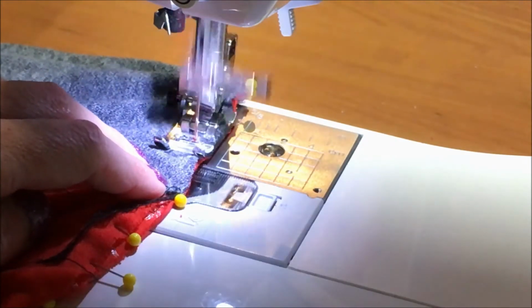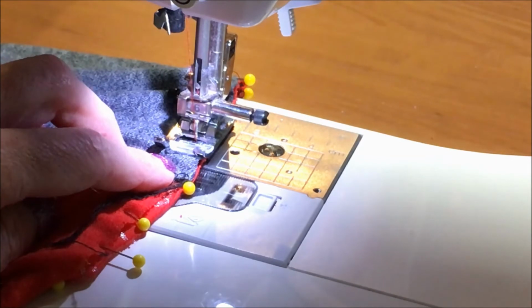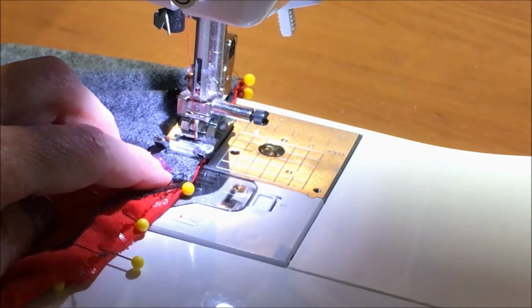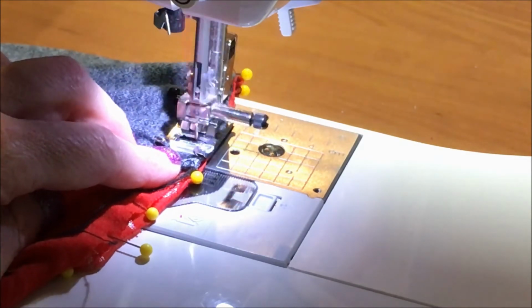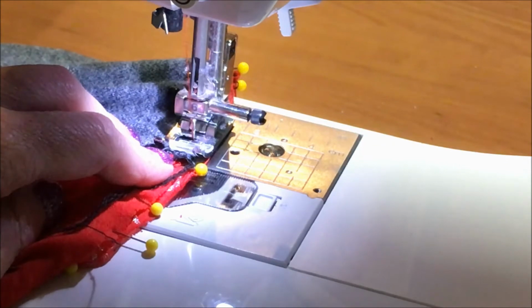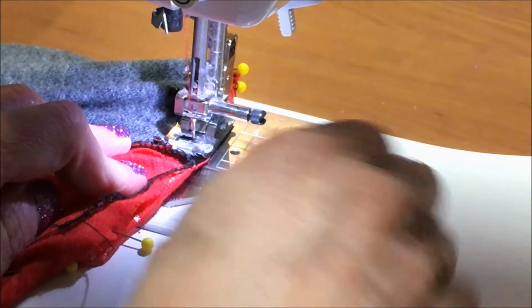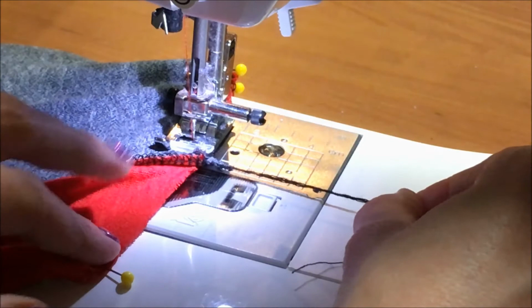You want to make sure that you are not sewing through anything other than the 2 folded over layers of the neckband and 1 layer of the top of the shirt, so that none of your shirt gets caught in there. Okay, so I'm going to pause for a second. I'm going to pull out my next 2 pins, and then I'm going to pull that set tight. I'm going to make sure that's lining up straight.